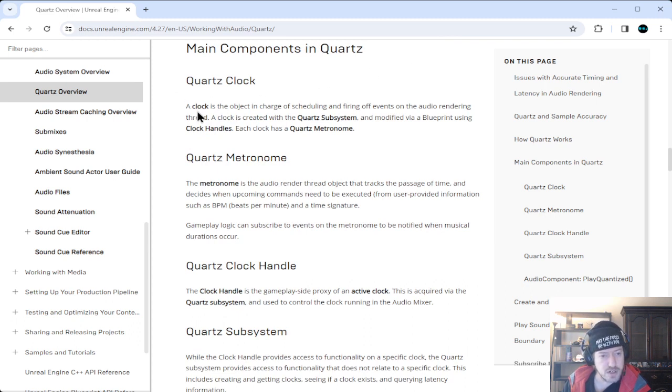Quartz clock. A clock is the object in charge of scheduling and firing off events on the audio rendering thread. A clock is created with the Quartz subsystem and modified via a blueprint using clock handles. Each clock has a Quartz metronome.